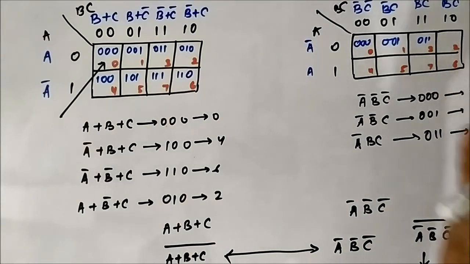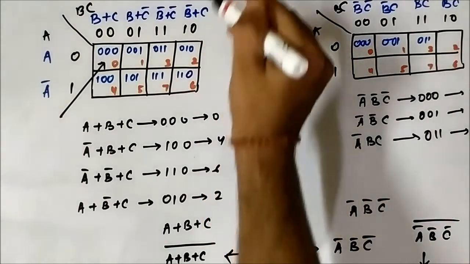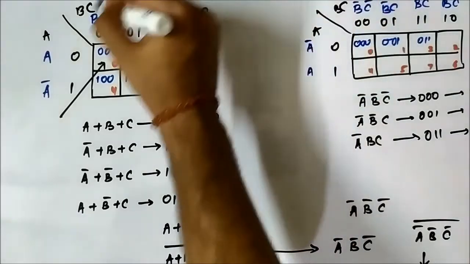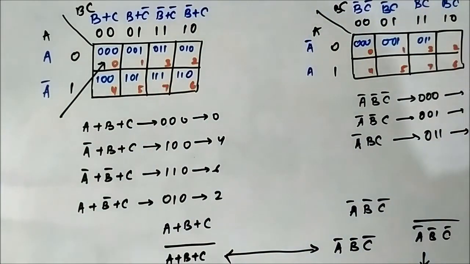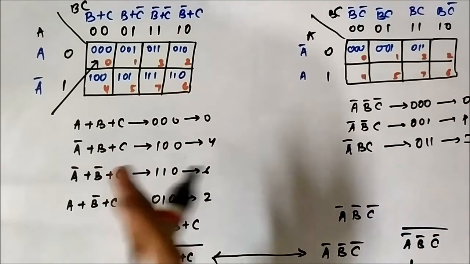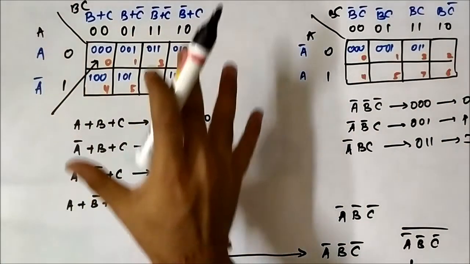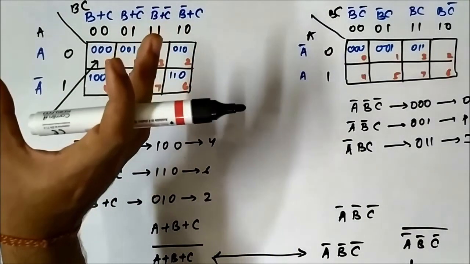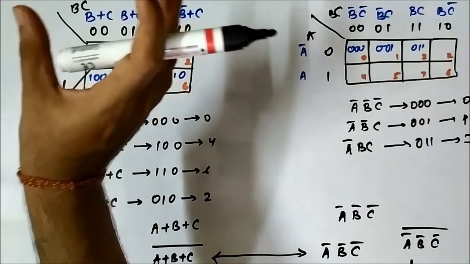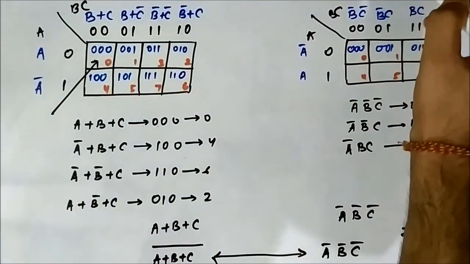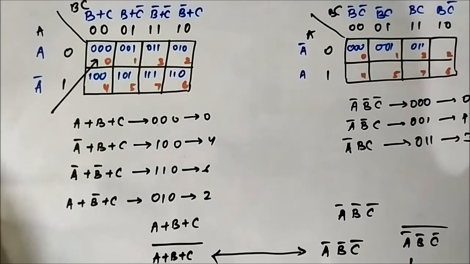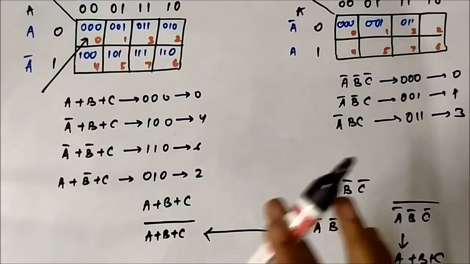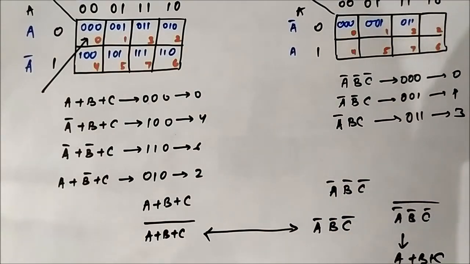Okay, so this is the 3 variable POS K map. We compared it with the SOP representation to know the basic difference between the two. The general layout is the same; it's only the representation of the Boolean variables to form the Boolean terms: max terms in case of POS, min terms in case of SOP. So this is the general representation of a 3 variable POS K map.